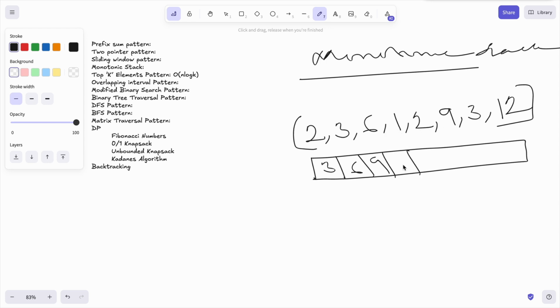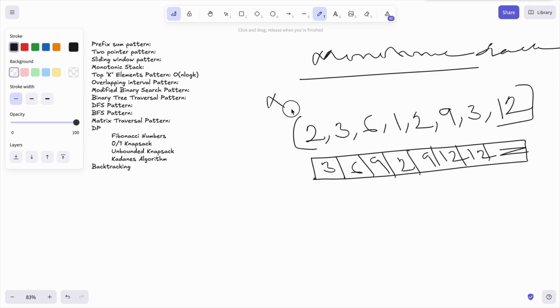For 1, the next greater element is 2. For 2, the next greater element is 9. For 9, it's not 3, it's 12. For 3, the next greater element is 12, and 12 basically has no greater element. So this is the idea of this problem. You're given an array and you're supposed to figure out the next greater element to its right.